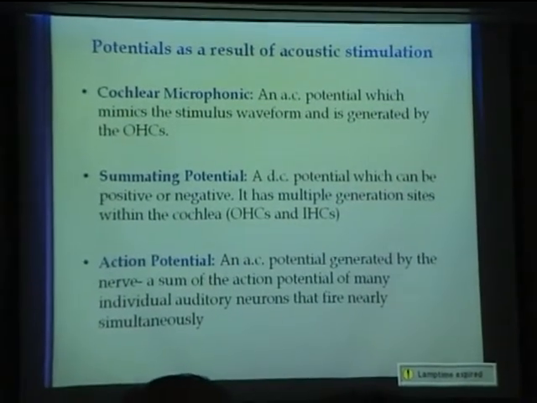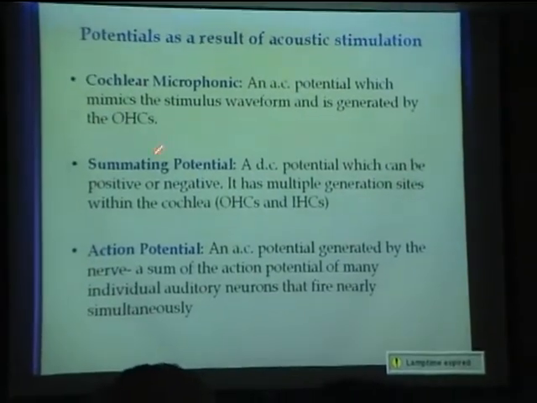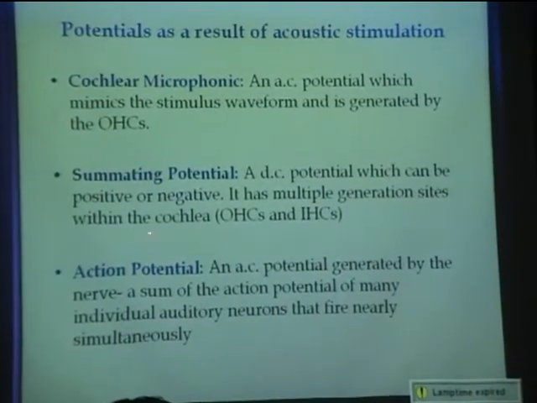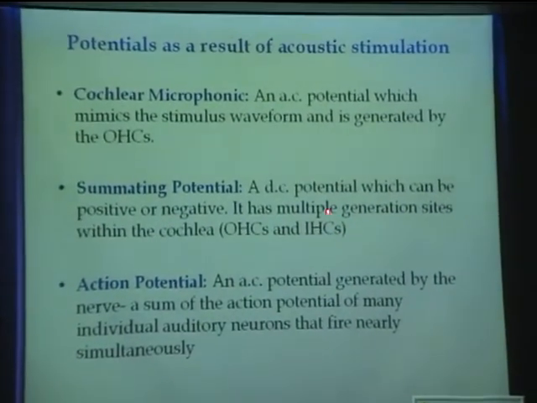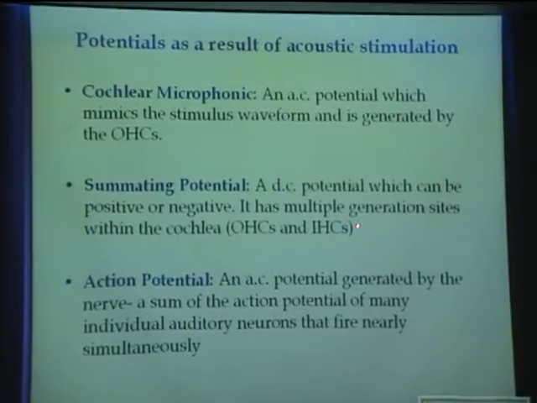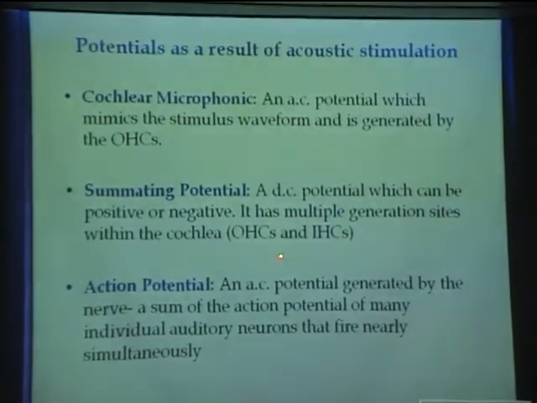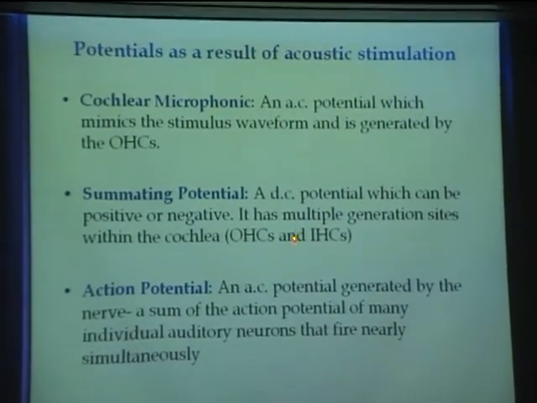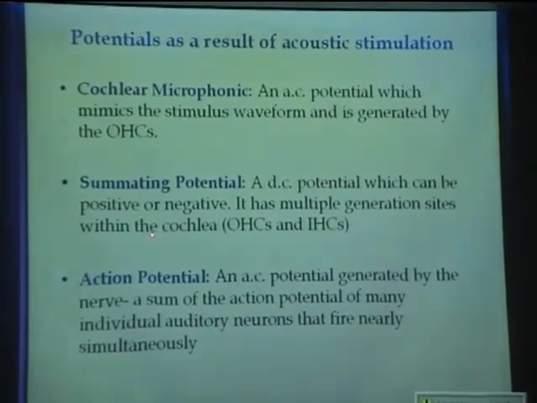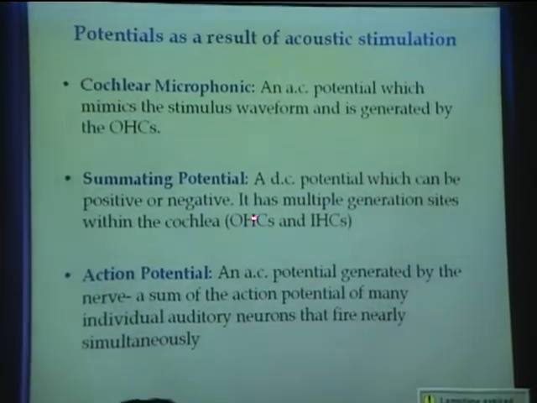Now, what are the potentials that get generated inside the cochlea because of all of this movement? The first is the cochlear microphonic, which is almost like a mimicking of the signal. So if the signal is a low frequency signal, the cochlear microphonic will look exactly like a low frequency signal. If the signal increases, the microphonic increases. There is then the summating potential, which has the outer hair cells and the inner hair cells responsible for it. So if you compare these potentials in measures such as ECochG, you can figure out whether the outer hair cells seem to be a problem or the inner hair cells.